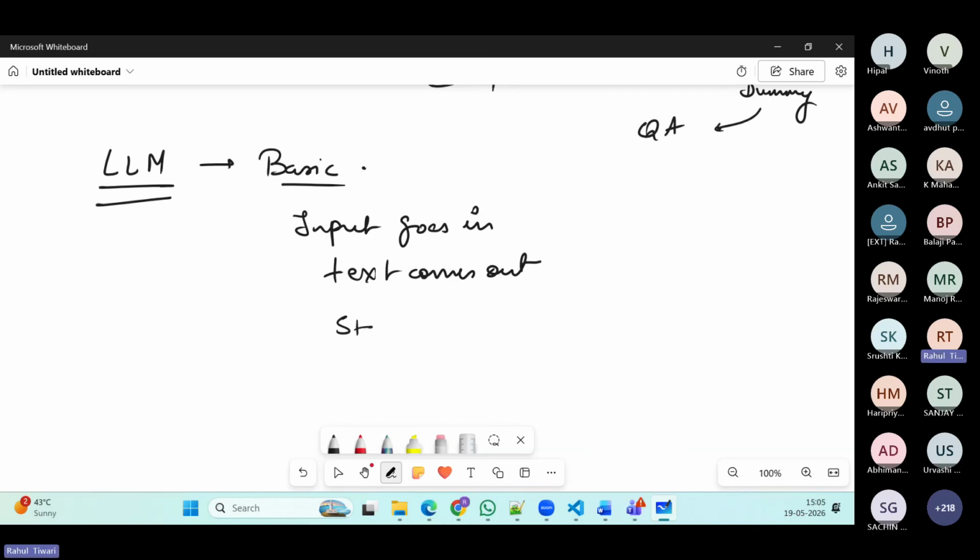It is stateless. That means it does not have memory. That is the default behavior of an LLM, right? So obviously when you are using ChatGPT and all, it has a memory because ChatGPT enabled those memories. But by default, if you see the behavior of an LLM, those are stateless.